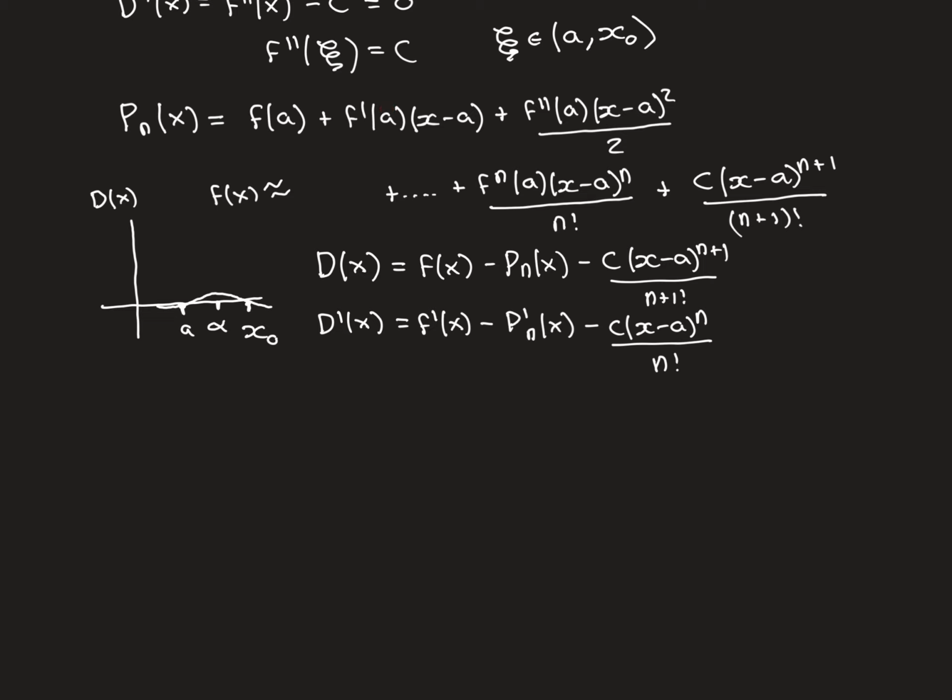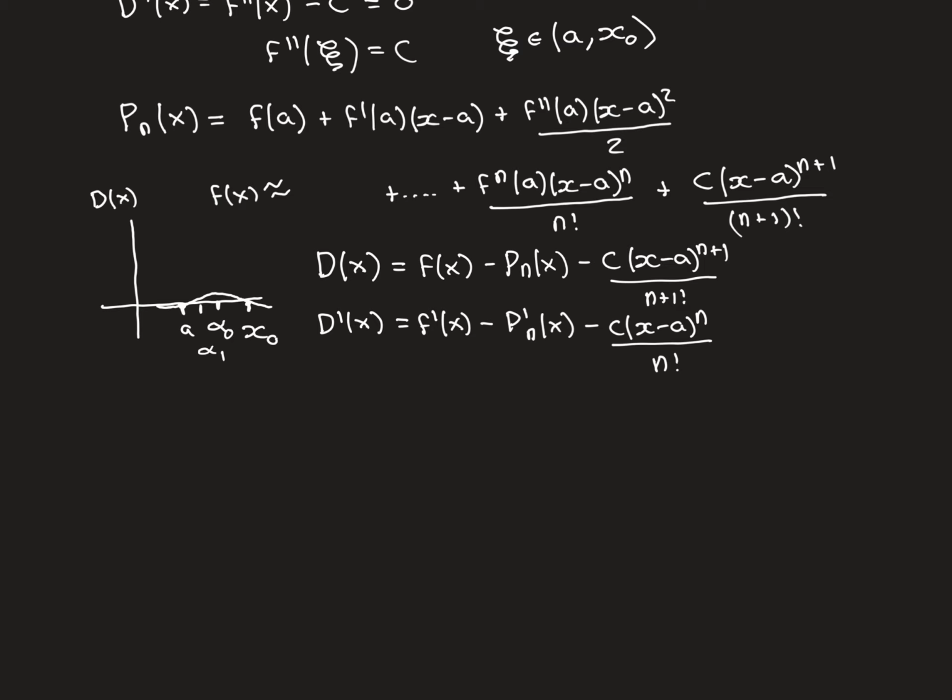So you've got minus f prime of a, and this bit's still got a power of x minus a, and so it goes to 0 as well. So overall this goes to f prime of a minus f prime of a, which is 0. So the derivative of the difference is 0 as well. So then you can apply Rolle's theorem to the derivative d prime, and you know therefore that there must be some point in between them where its derivative is equal to 0, i.e. the second derivative of our initial difference is equal to 0. So we can then call that our alpha 1, let's say.